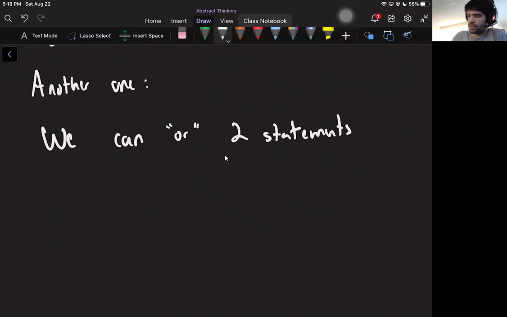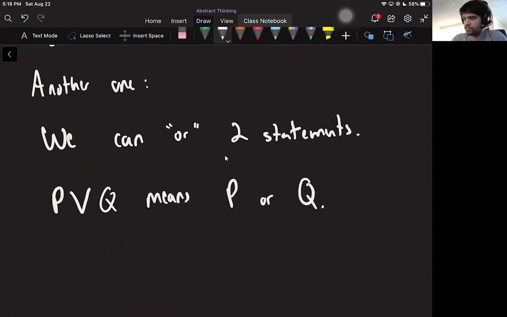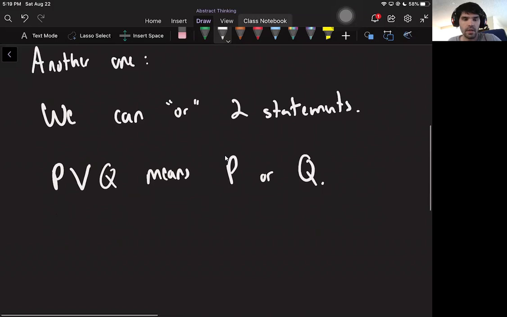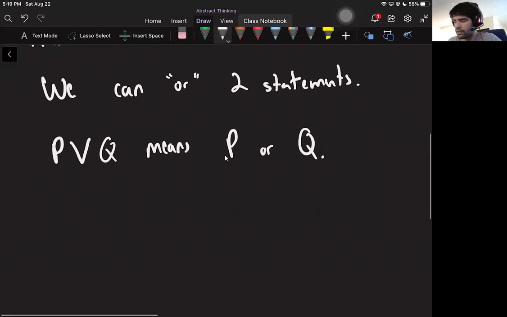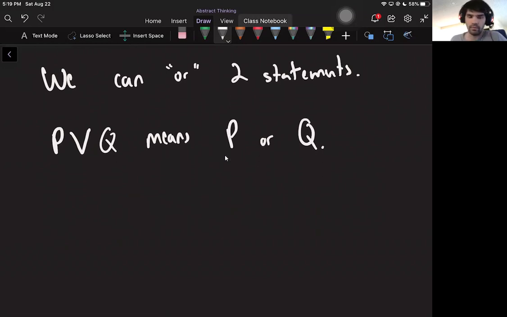And then symbolically, the symbol we use is basically just a capital V. So what this means is P or Q. So this is another way to create a new statement from two smaller statements. So for example, if your statements are, it is raining, and then the other one is, my car is red, then P or Q is, it is raining or my car is red.